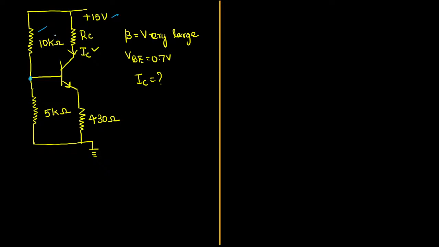See, the 10 kilo ohm resistor is directly connected with the 15 volt source. If you observe it carefully, if you have only one resistor and that is directly connected to the voltage source, then that is fine. Because how can we draw the equivalent circuit of the voltage source? Basically, a practical voltage source can be drawn. How will you draw the practical voltage source representation?